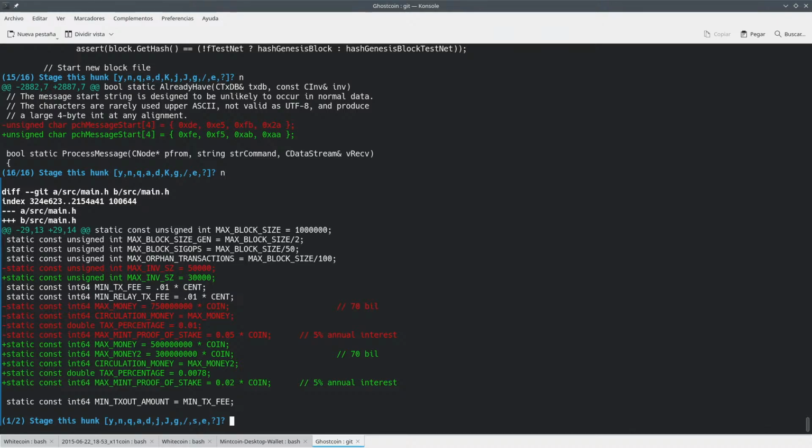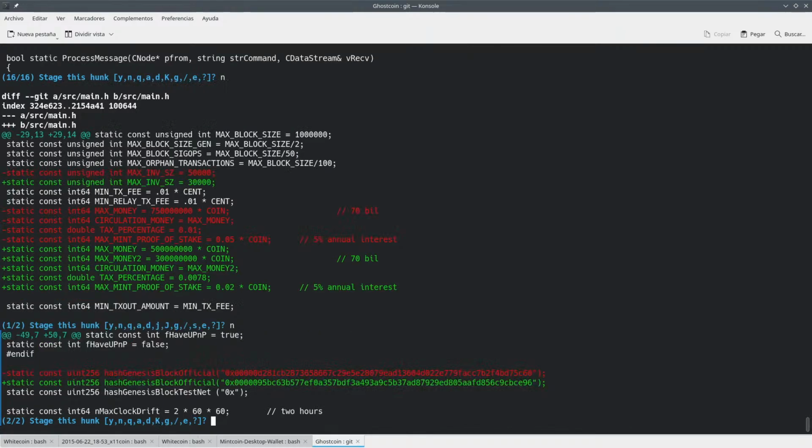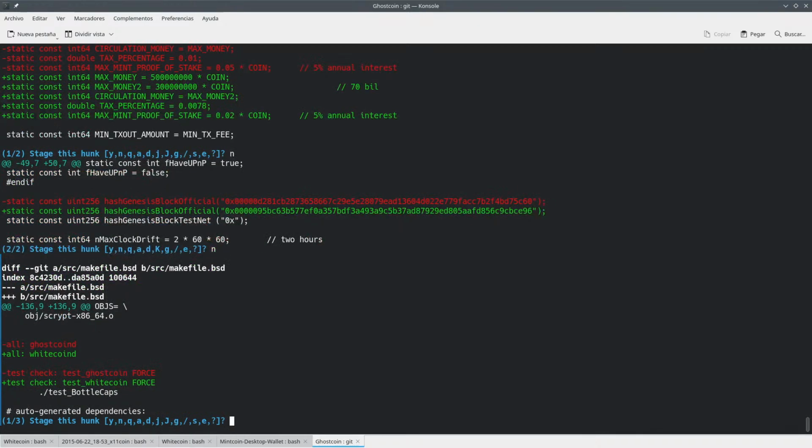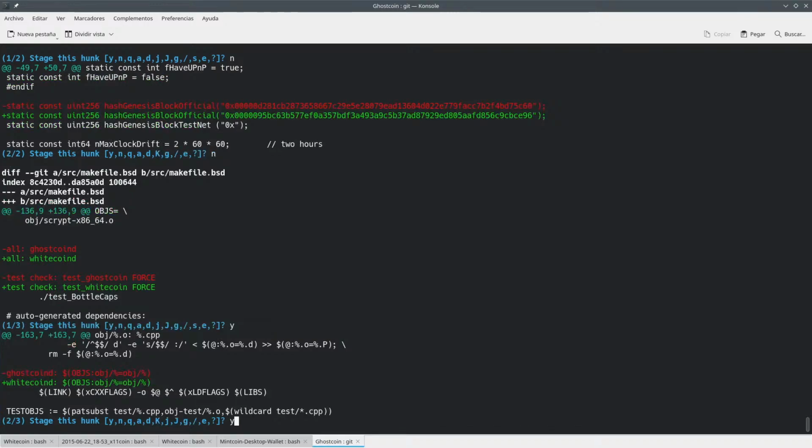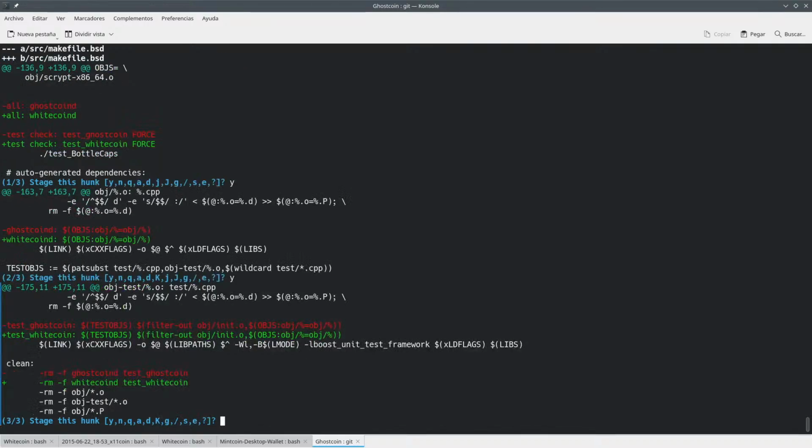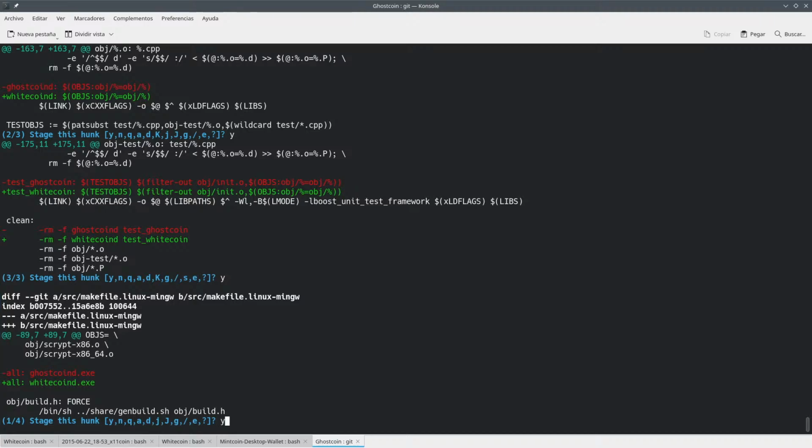Yeah, some money changes are here, not this one. What about this? Not this one. And this is one thing that you want to have here, because this replaces stuff here.